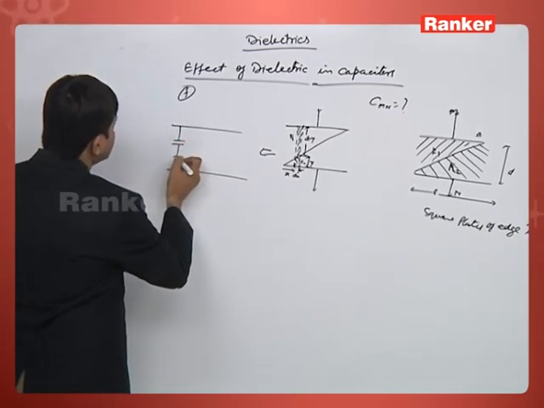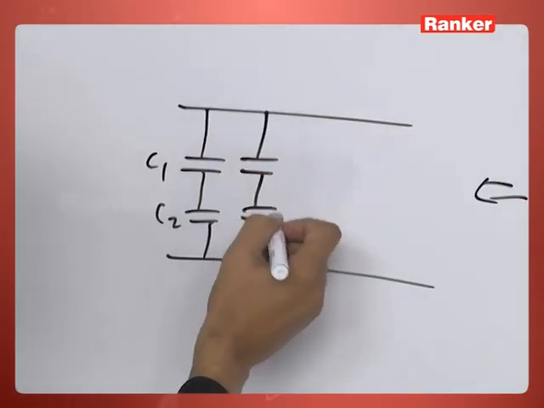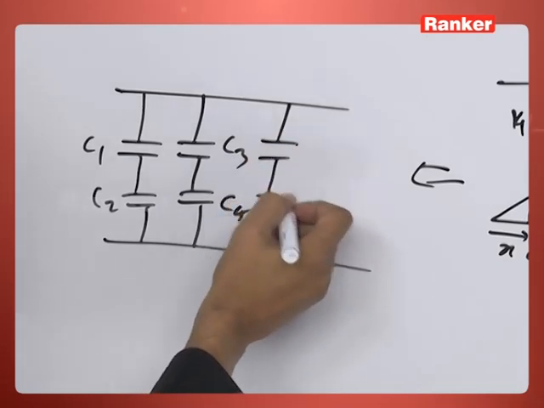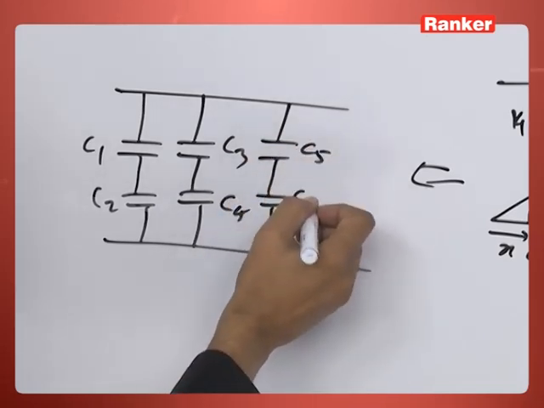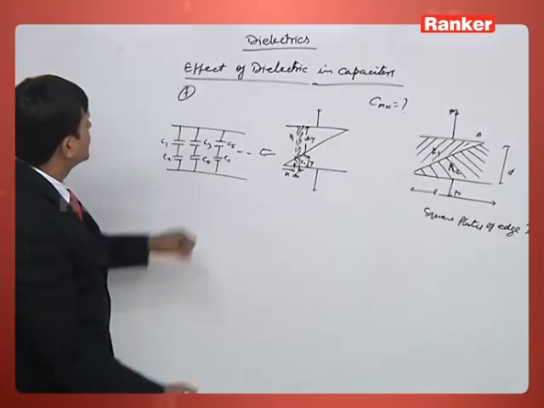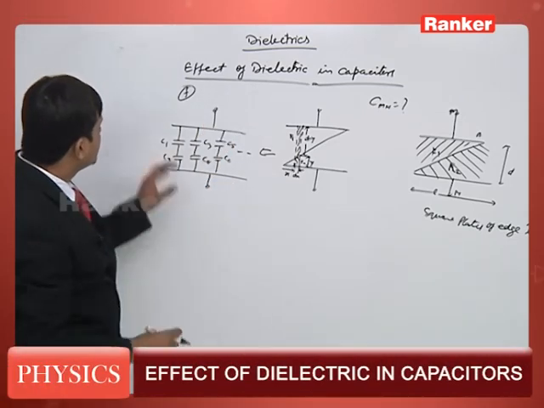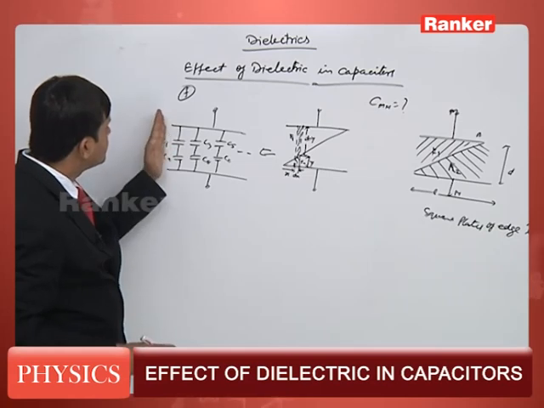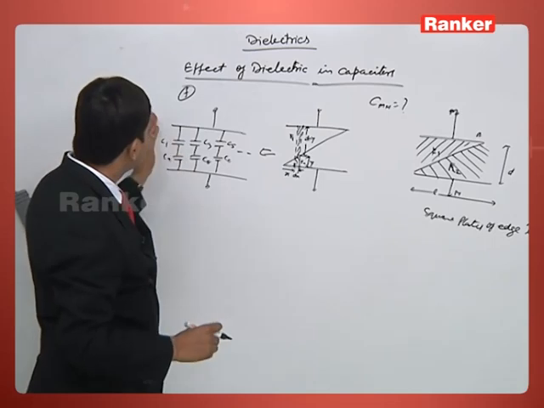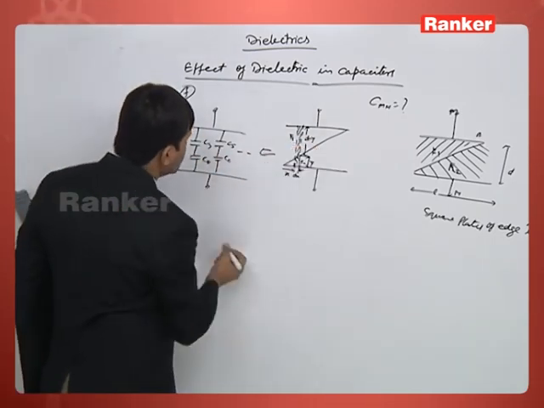a number of different capacitors, two capacitors C1, C2. Here you may have, let's say, C3, C4. Similarly, you may have here your C5 and C6. All are connected in parallel like this. So what we will do is calculate for the C1, C2 value, then we can simply add, just like addition in the case of parallel. So first C1, C2.